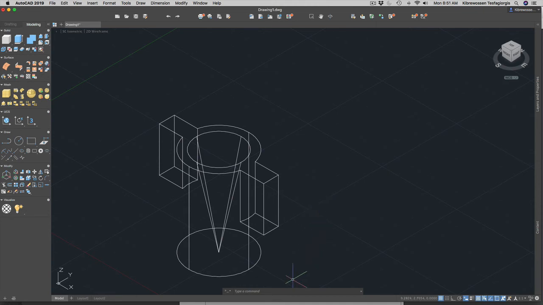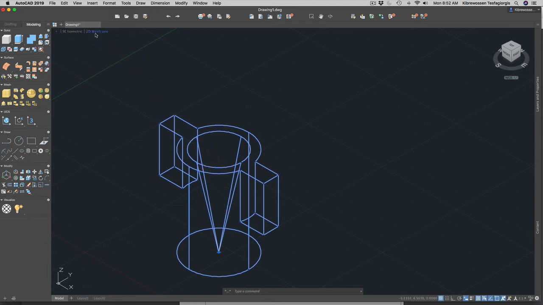Now the next one is the subtract. Then you subtract, the A minus B kind of thing. Your A is your box and cylinder combination, right? Then you press enter, and then you minus the cone, and then you press enter. Okay, now you see, that's your A minus B. It's complete. Now you just created one single union object with a hole right at the middle of it in the shape of a cone.